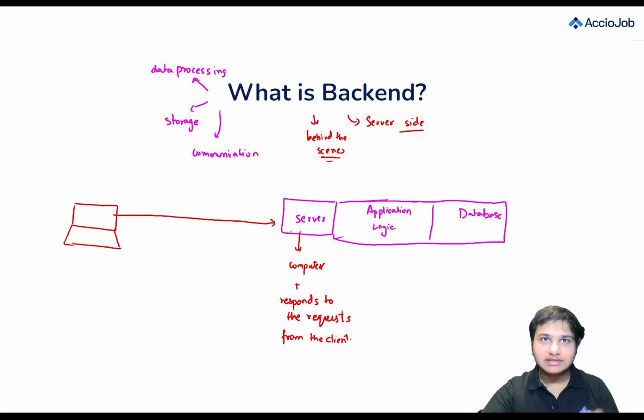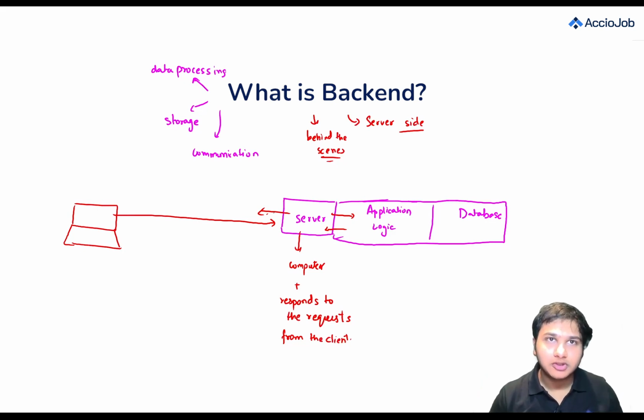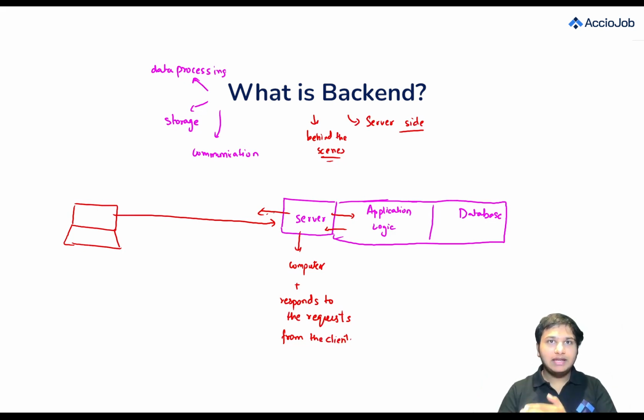Okay, it processes the incoming request, runs the necessary code, and then brings back the appropriate response, and sends it back using the same handle. Again, it processes the incoming request, executes the necessary code, and sends back the appropriate response. This is what a server does. Basically, it's like a gate that takes a request, sends it to the application logic, gets the appropriate response, and sends it back. That is all that a server does.